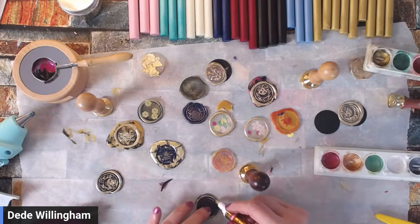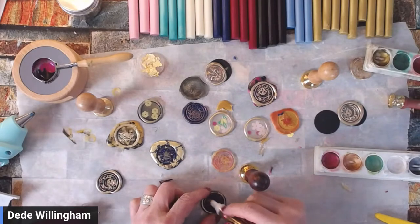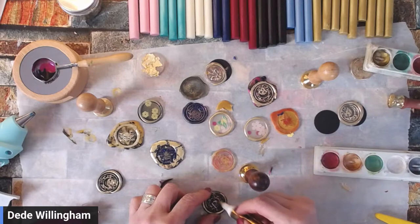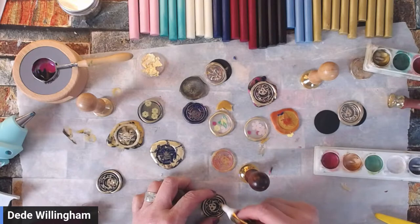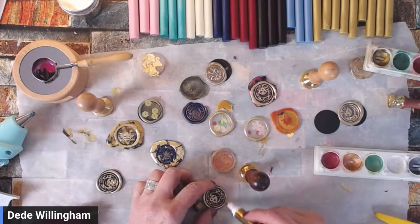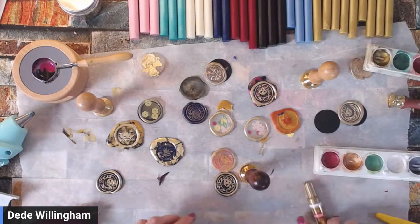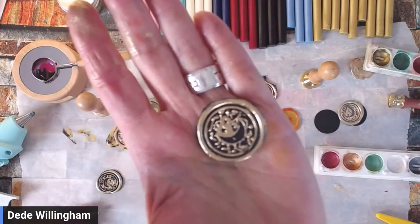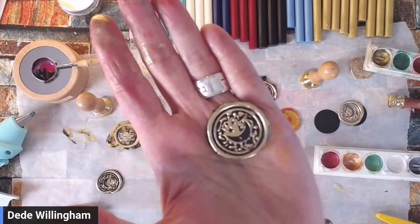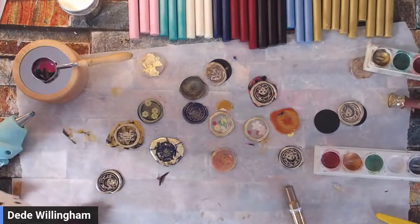And then we did all those initials using the rubber stamps. So this one's on black paper. Let's get all the way around. There we go. There's the moon and the stars. Clear glue stick on black paper. Okay. What do y'all think?